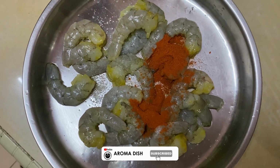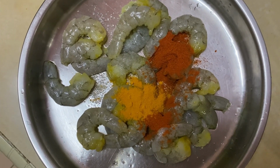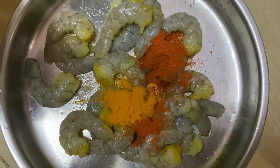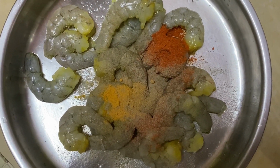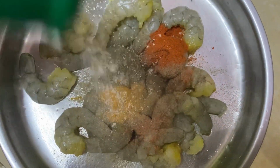First step, we need to marinate our prawns. These prawns are already cleaned. We need to take out the skin and wash it well. Firstly, to marinate, we need to add salt, chili powder, turmeric powder, pepper, garlic powder and cornflour and mix it all together.